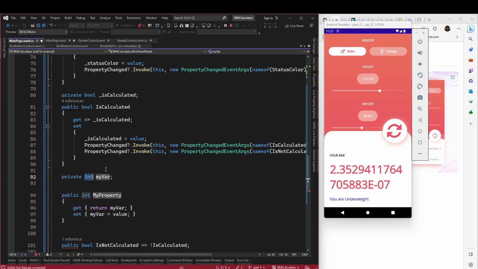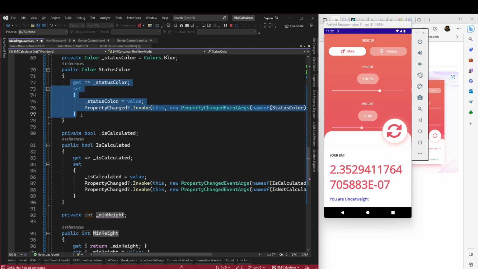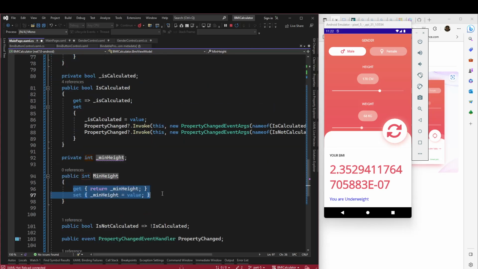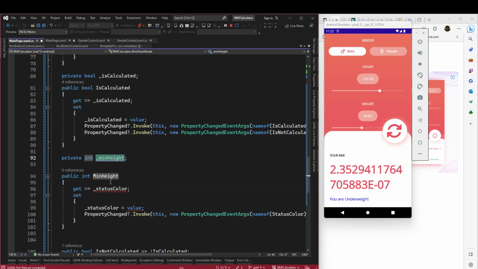So I'll use prop full int, and let's have it min height. Okay, min height. Fine, min height, and we will use the same thing for this min height.